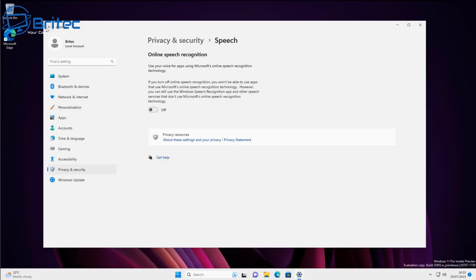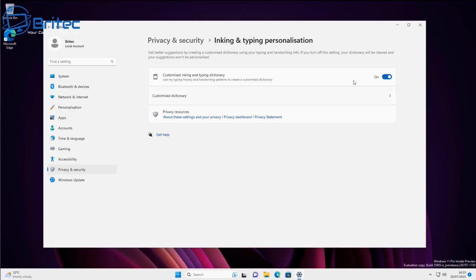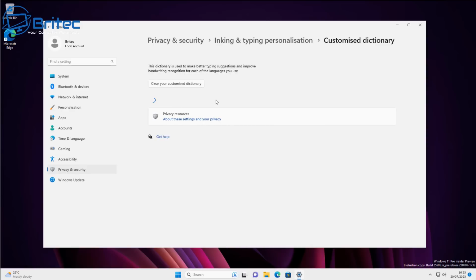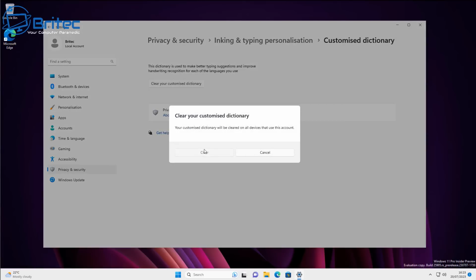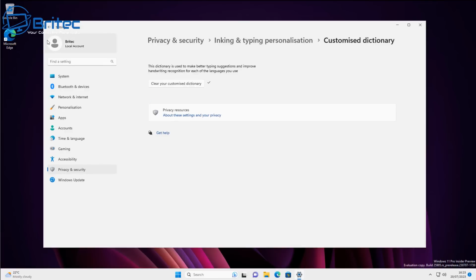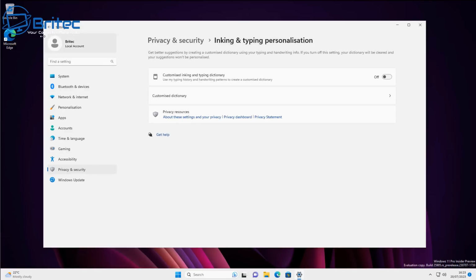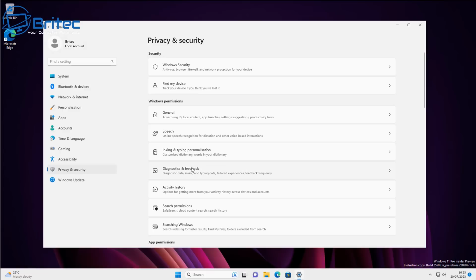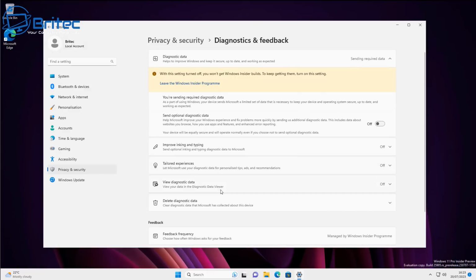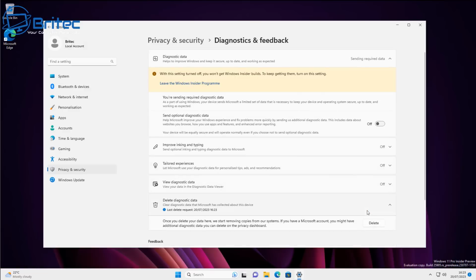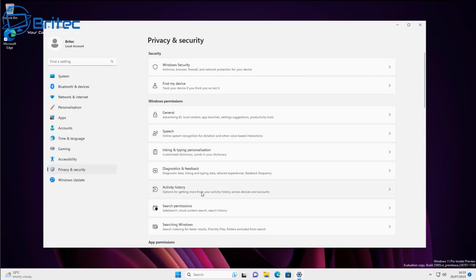So let's talk about some of your options and what you can do. If you're using Windows 10, you've got until October 2025, which we already know. But again, you're still in the Microsoft ecosystem, so there's not really much difference between Windows 10 and Windows 11. And if you're looking to skip Windows 11 and go straight to Windows 12, then by all means do so, but you're not going to miss out on any of the telemetry and any of the other stuff by doing that, because Windows 12 is going to be Windows 11 with an overcoat on. It's not going to be a completely different operating system. It is going to be the same OS with a facelift.